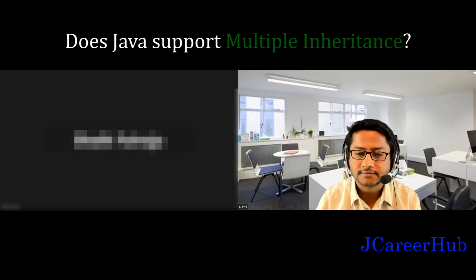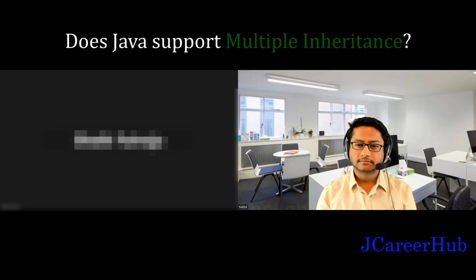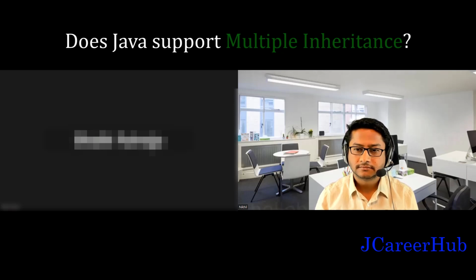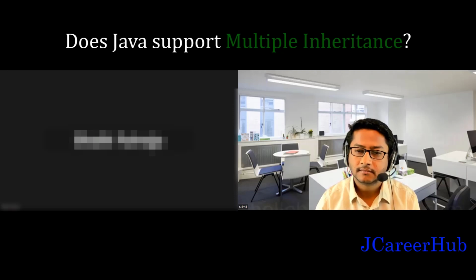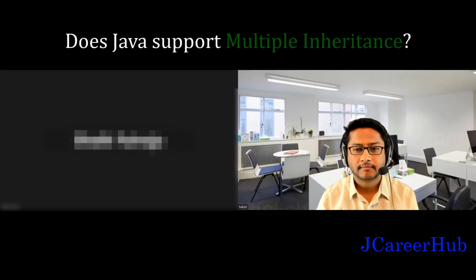Yes, in Java, when one class is trying to acquire the properties from two classes, each class has a constructor. Even when we do not provide the constructor, a default constructor is provided. In that case, the child class gets confused about which super statement to call in those classes. It will lead to a diamond problem. Also, every class in Java acquires the properties from the Object class, which leads to a diamond problem. Because of that problem, we cannot achieve multiple inheritance using classes.